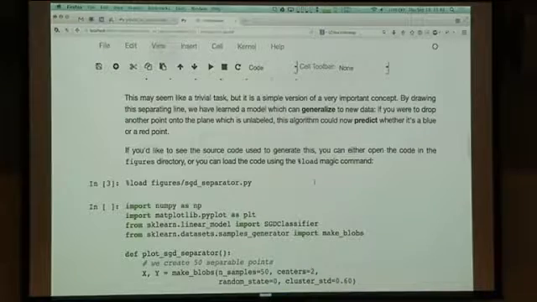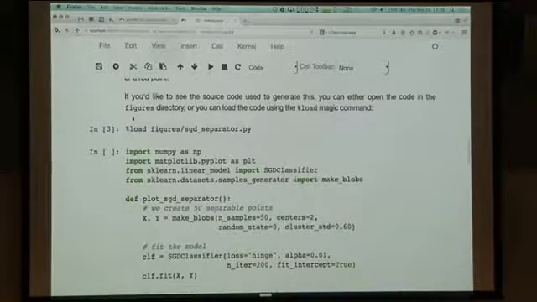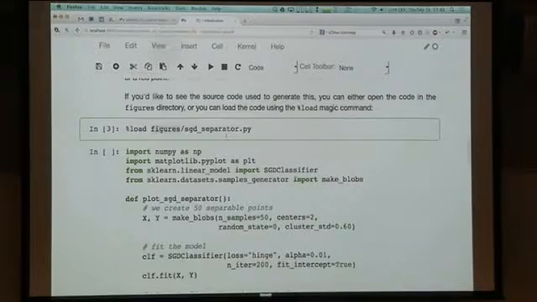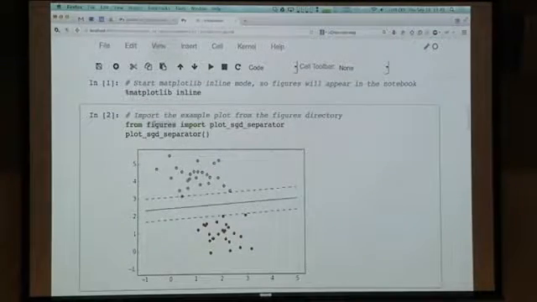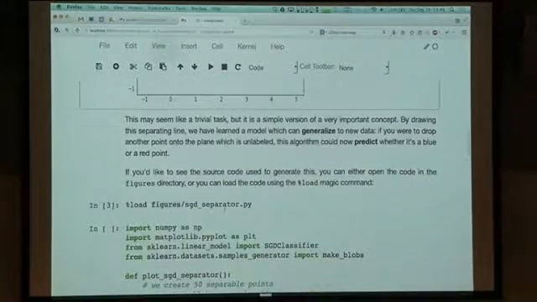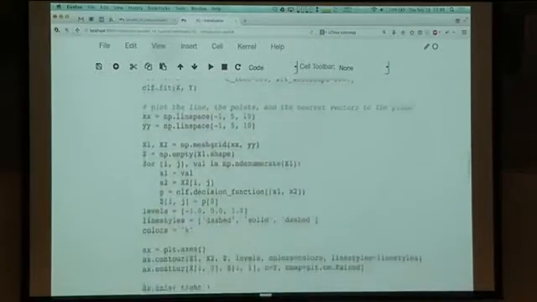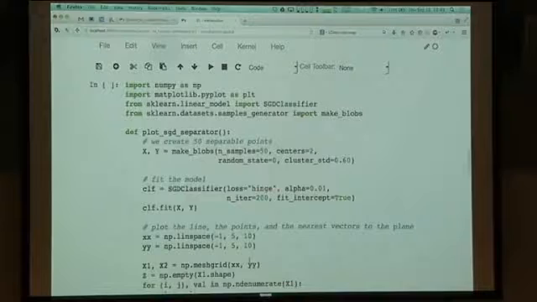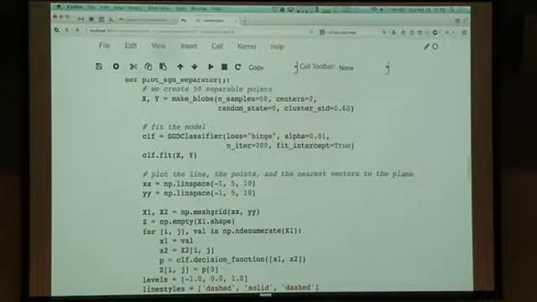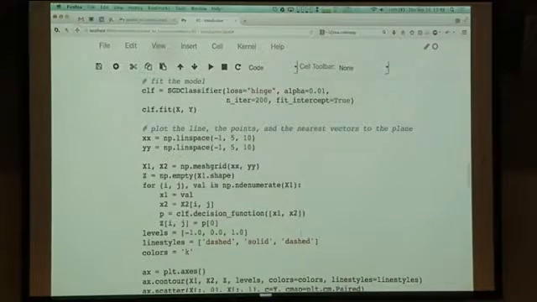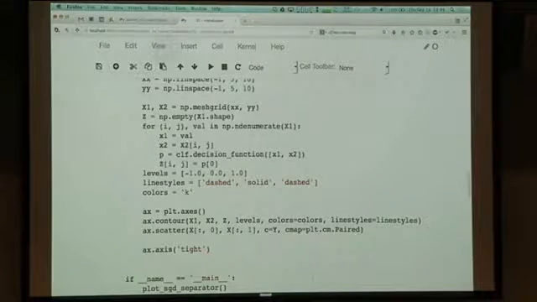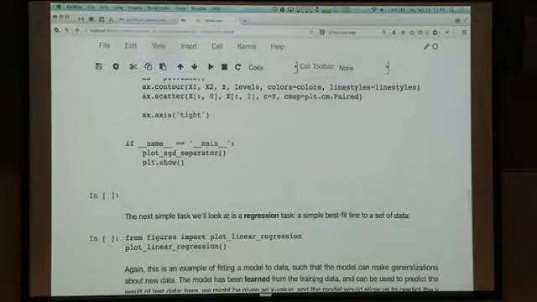So let's move on. If you are interested in the source code for this, you can execute this statement, and you see that figure here is a folder that is also a Python package because there is an init file in it, and we import this function from there, and this function is defined in that module. It's not very complicated to do that plot. You can see the function itself, the scikit-learn classifier that is fitted on the data, and then we do a bunch of matplotlib magic to generate the figure itself. We will see in detail how to train models.